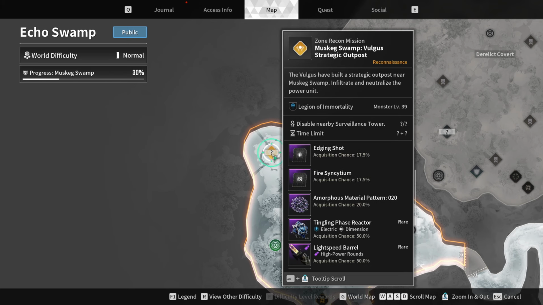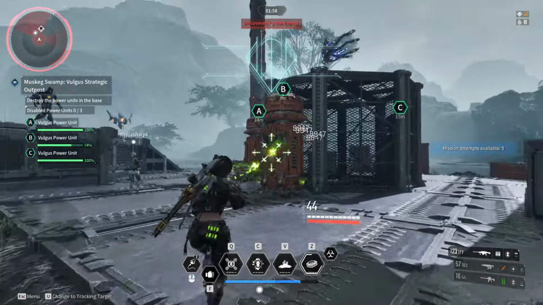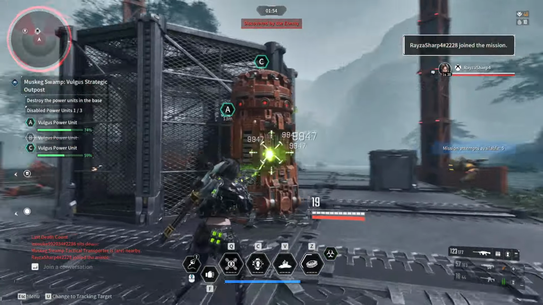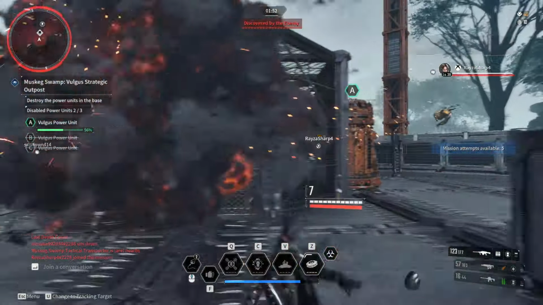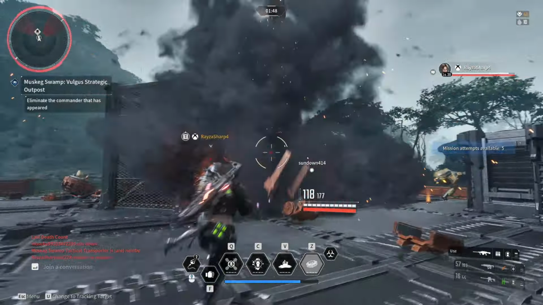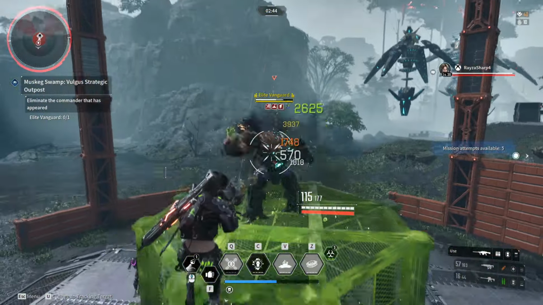So to get the amorphous material that you need, you've got to farm the Muskeg Swamp Vulgus Strategic Outpost. It's a 30-second encounter, but it's on a 5-minute cooldown. The amorphous material has a 20% chance to drop, but I had to run this thing about 20 times before it dropped for me. You run in, you destroy the 3 canisters, an elite will spawn, you kill him. If you get the amorphous material, then you're good to go craft.